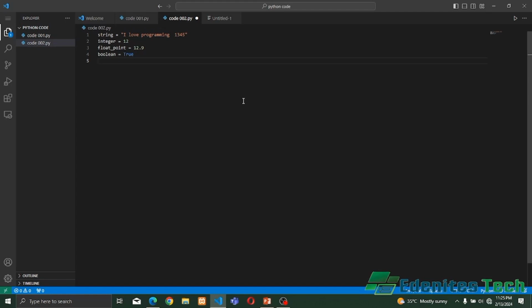So for us to know what type of data type a variable is, we can use the type keyword. So let's pass in the first variable, string. Let's print this. Let's save it and run it.